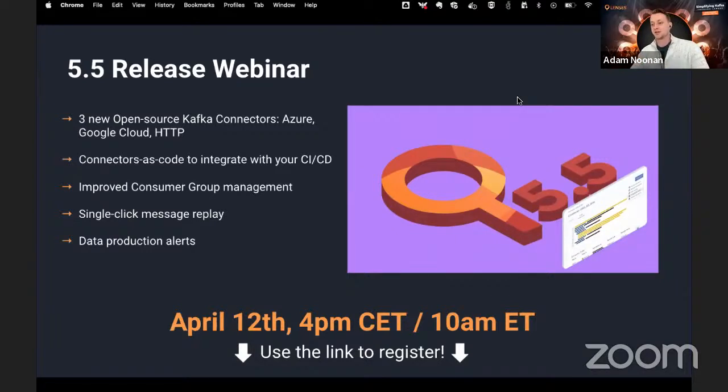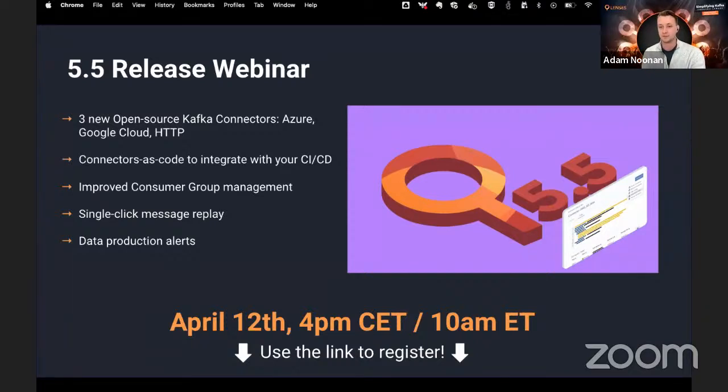We do want to make a special announcement for our release of the new version of Lenses, which will be 5.5. Some big improvements here. 3 new open source Kafka connectors on the market today and included in the user interface in Lenses. Definitely check those out. We've also done some reviews over those specific connectors and features that are available there, so we have some videos on YouTube for that.